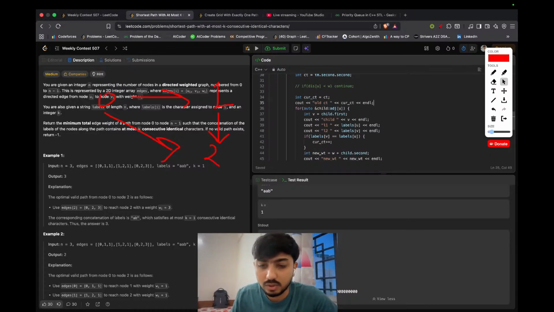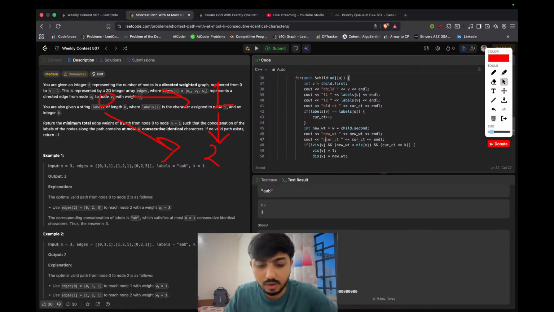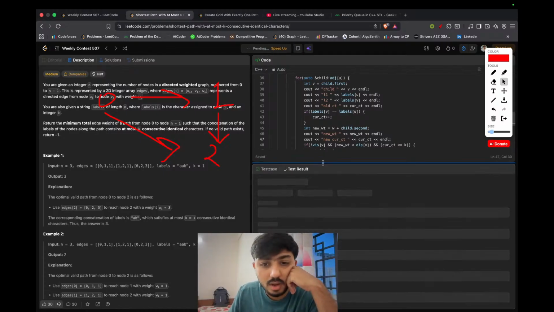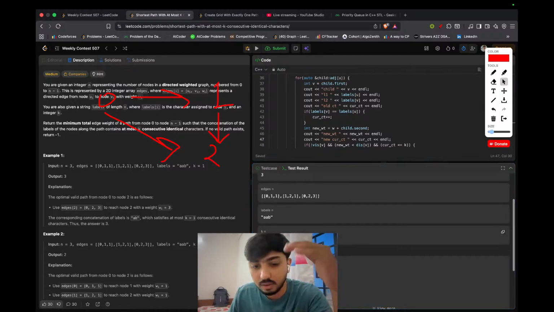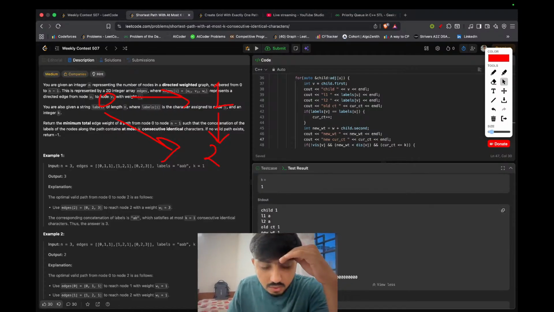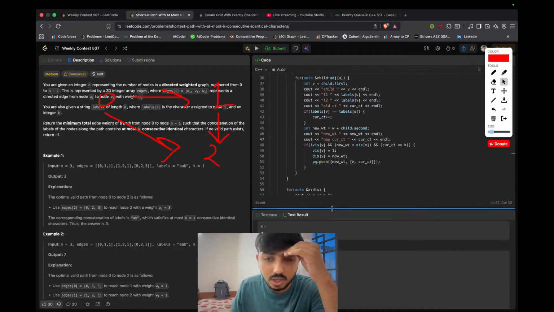That I'm not sure here. What we can do is print here. And this is new count. Start writing your own code and debug. See, old count is 2. This is not good. Why is the old count 2 here?